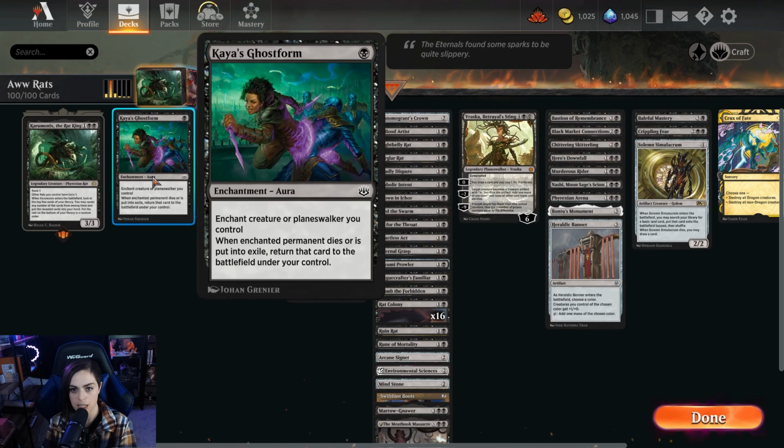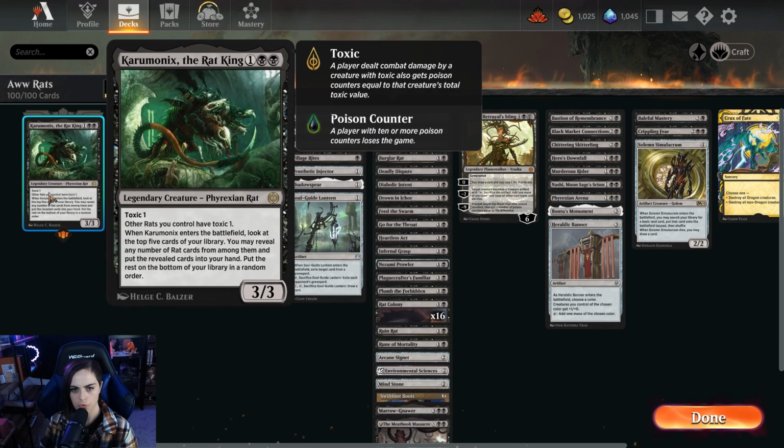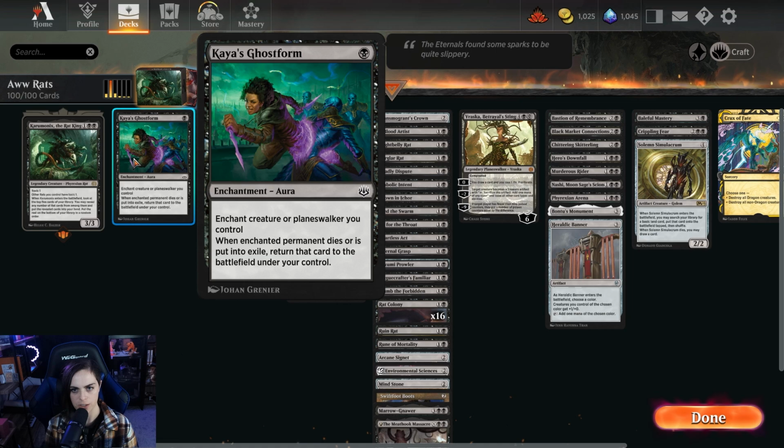The other card that I think was really important for us is Kaya's Ghost Form, when I did not decline the triggers for that. Mainly, I think people see the word toxic or poison, and it kind of makes them panic. So our rat being a common removal target, having Kaya's Ghost Form is just really key. Even if a board wipe happens, even if it's Farewell, at least our commander is still able to come back with Kaya's Ghost Form.